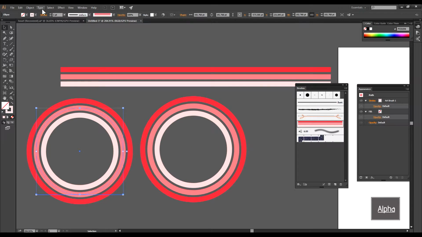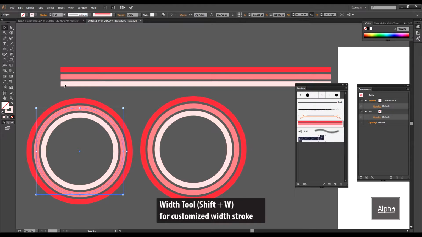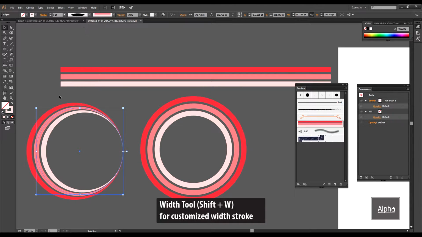So now we know what the stroke is actually doing to our brush. Let's focus on this uniform width profile. The uniform width profile is telling us the width of my brush everywhere is just 1 point. If I change it, you can see the stroke will vary, it's not always the same.